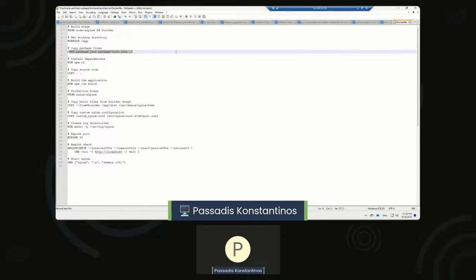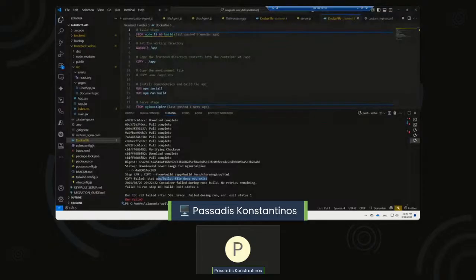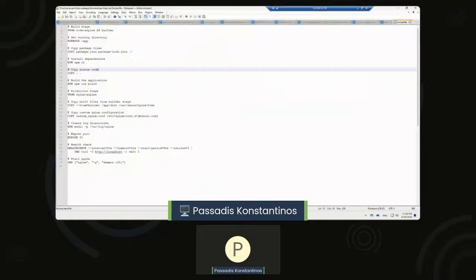Okay, so let me find this. Okay, the work directory, it's the application. Run npm install, the dependencies. Copy the source code and then build the application.